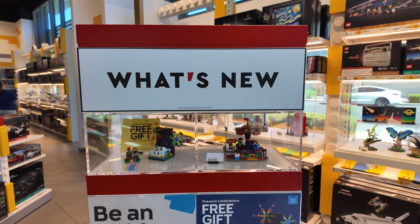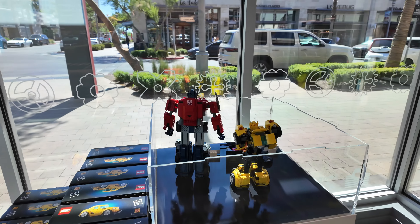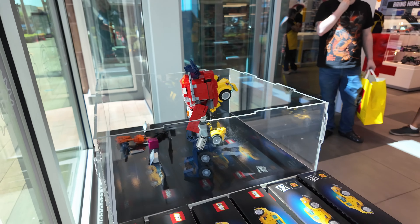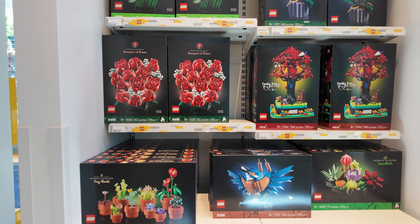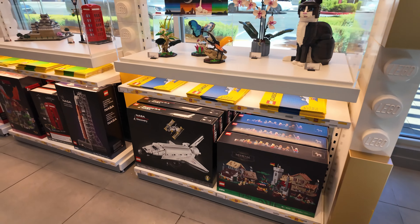These are the promos of the month. Coming over here we have the new Bumblebee for $90 — this comes out this month as well. I don't have Optimus so I don't know how I feel about it. Here we have all the trees, flowers, and birds — nice to see all this stuff stocked up. A-frame cabin. Medieval Town Square — I just had to get rid of mine; video on that coming maybe tomorrow.